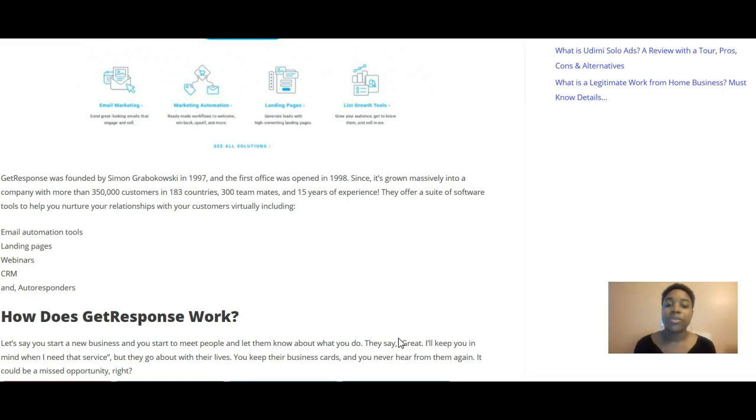It has since grown into a company with more than 350,000 customers in 183 countries, 300 teammates, and 15 years of experience. They offer a suite of software tools that help you nurture your relationships with your customers virtually, including email automation tools, landing pages, webinars, customer relations management software, and autoresponders.